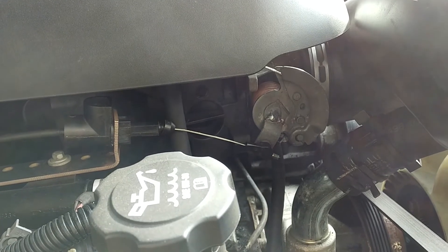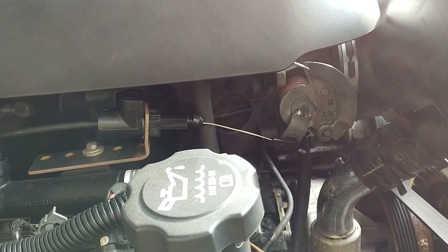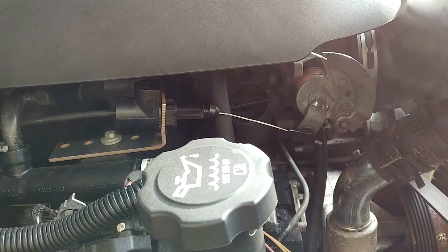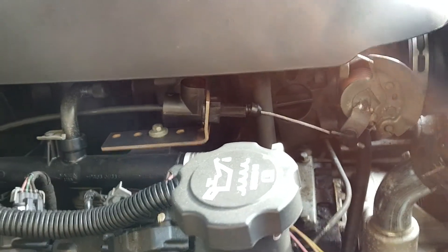In this video I'm going to talk about how I adapted my 700R4 transmission to work with an iron block LS engine with no expensive adapter kit. Since the bell housing of the transmission bolts right to the engine with no adapters, there's only three things to worry about: throttle valve cable, torque converter bolt spacing, and the crankshaft length.